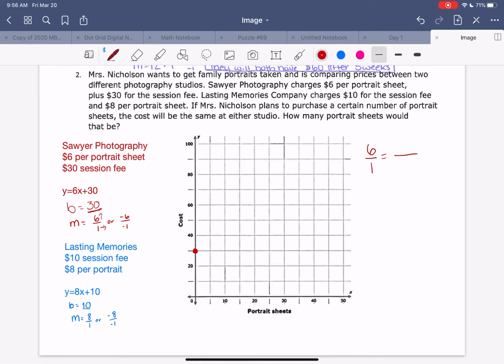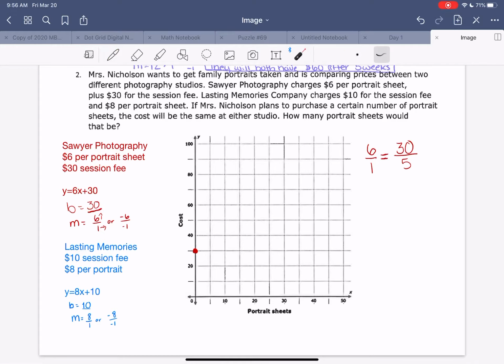Now I know that 6 times 5 gives me 30, so I can make that 30. And then on a fraction, to make it equivalent, whatever you do to the top, you have to do to the bottom. And then you get 1 times 5, which is 5 as well. Okay, so then we have 6 over 1 is equal to 30 over 5, which is true because I just made it an equivalent fraction.